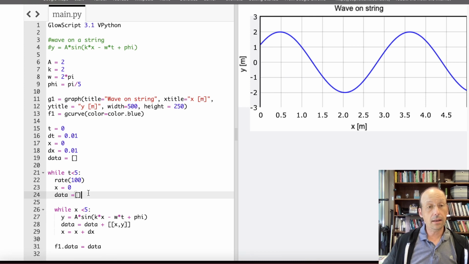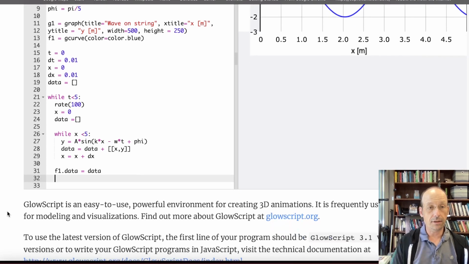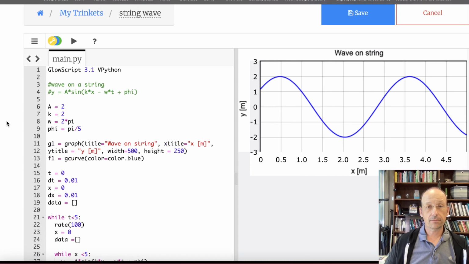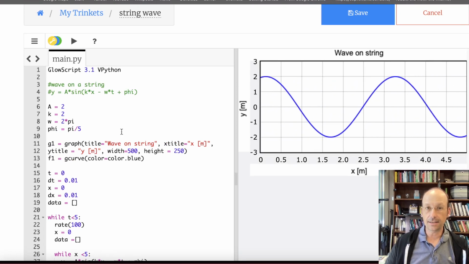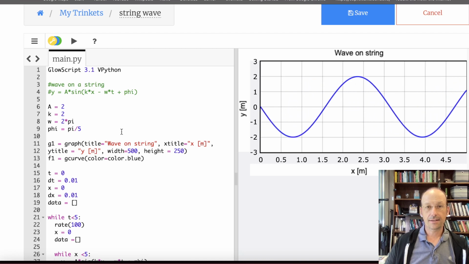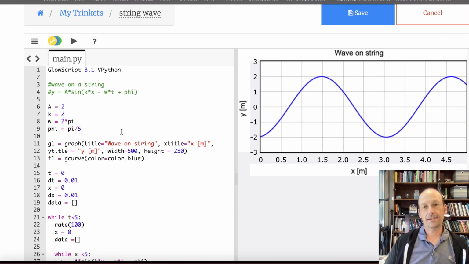And then after I plot that, so I'm going to go through and plot it, and then I'm going to update time. So I'm going to say t equals t plus dt. And then it's going to go back up again. So this loop is going to plot that data a whole bunch of times. And it should work. Let's see if it works. Nice. You like that? I like that.